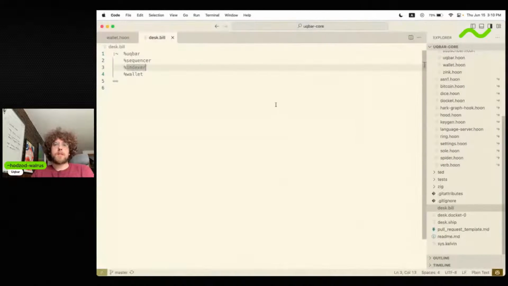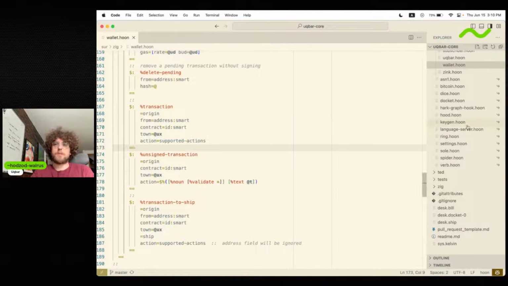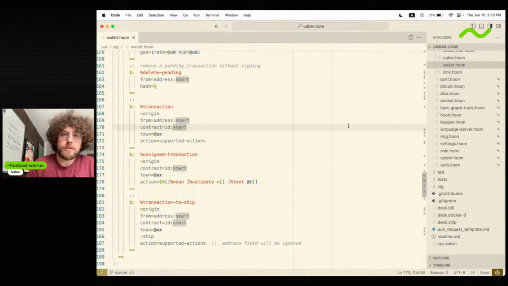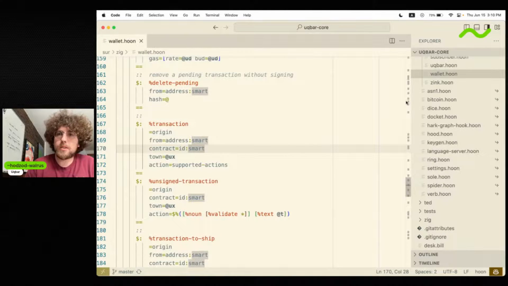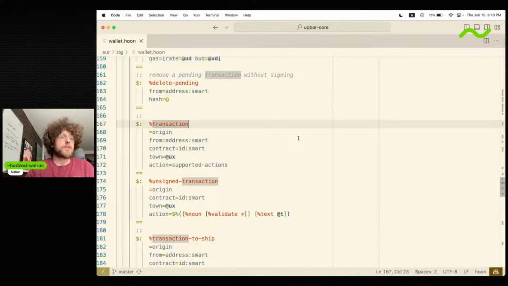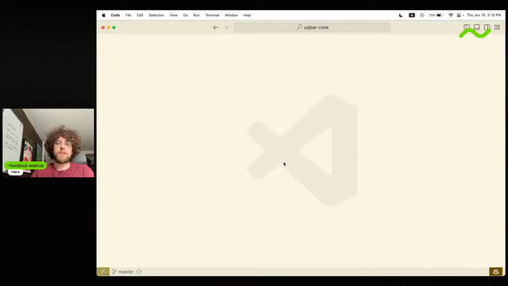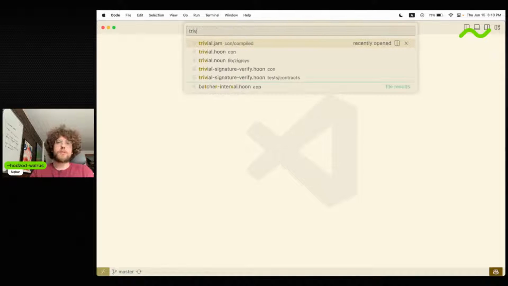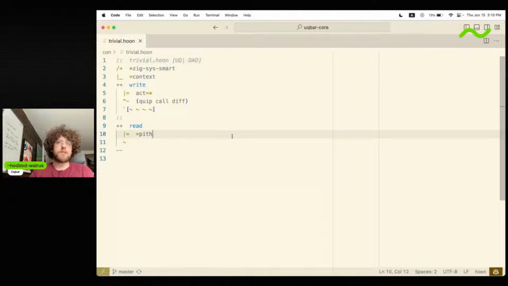So let's just go write a contract. The easiest place to start with writing a contract. Oh, I'm going to increase the font size in response to a message. So I think the easiest place to start with writing a contract is just in this repo itself. So I'll open trivial.hoon, which is the most simple possible compiling contract here.